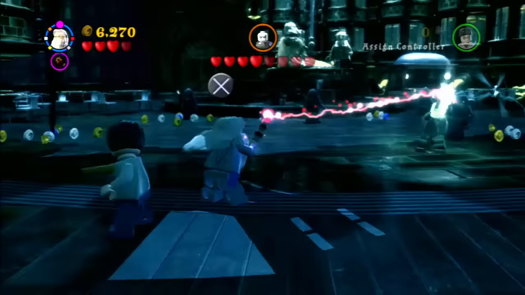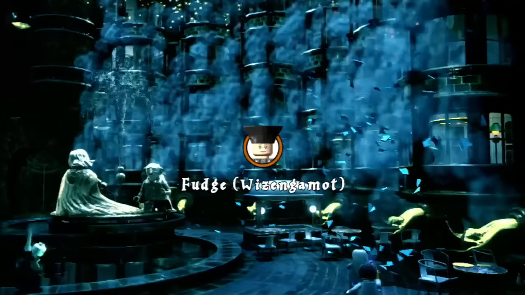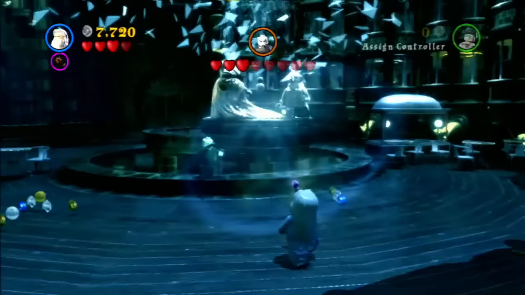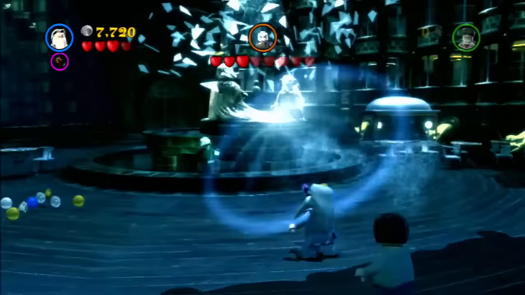Alright, I got that just for the heck of it, from the Wizengamot. Alright, time for Dumbledore's shield. Voldemort is going to throw a glass at me. You know, it's cool. I like how the movies did it. They said, like in the books, the spells they were using were quite random, and Voldemort used a snake and stuff. But in the movie, David Yates said he wanted the battle to be a battle of elements.